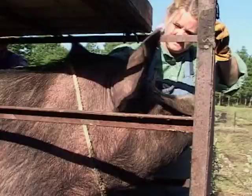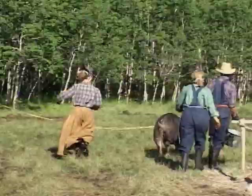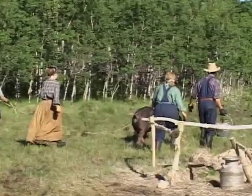So we're going to try, we didn't feed it last night, we haven't fed it yet this morning, so we're going to try and entice it with food over the pen. And then we're going to try to just slowly take him over there without getting him too excited.